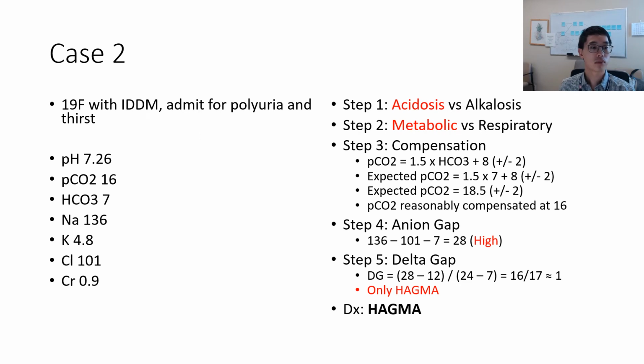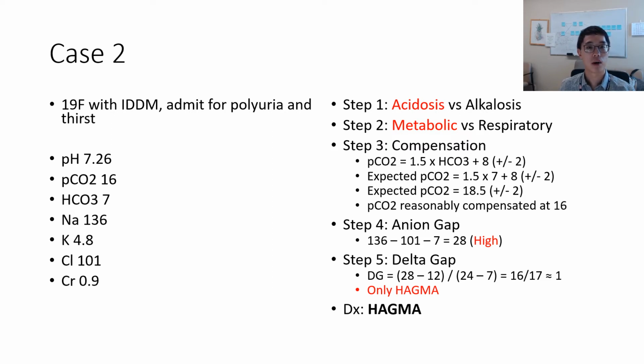So let's go through this one by one again. So here, in our first step, we've identified that the pH is 7.26, which is less than 7.4, so we have an acidosis problem. Here we have the PCO2 going down, which is the opposite direction of what we expect if it's a respiratory process, but our bicarbonate is going in the right direction for an acidosis. So we can see here that we likely have a metabolic acidosis, okay, because the bicarbonate is low.